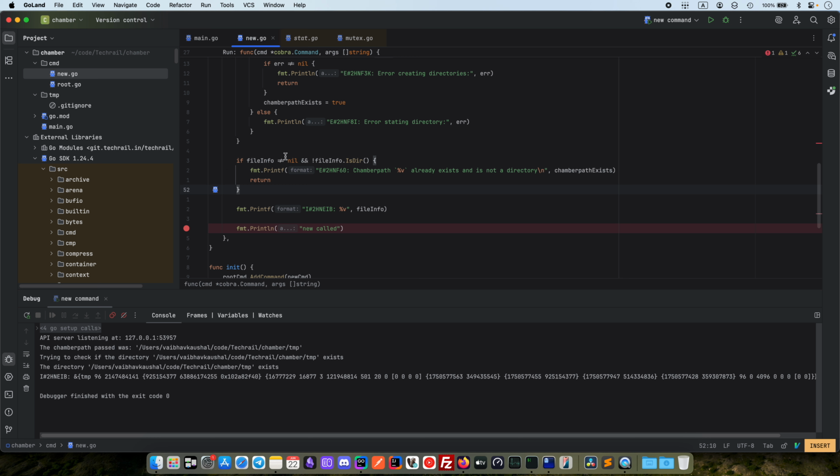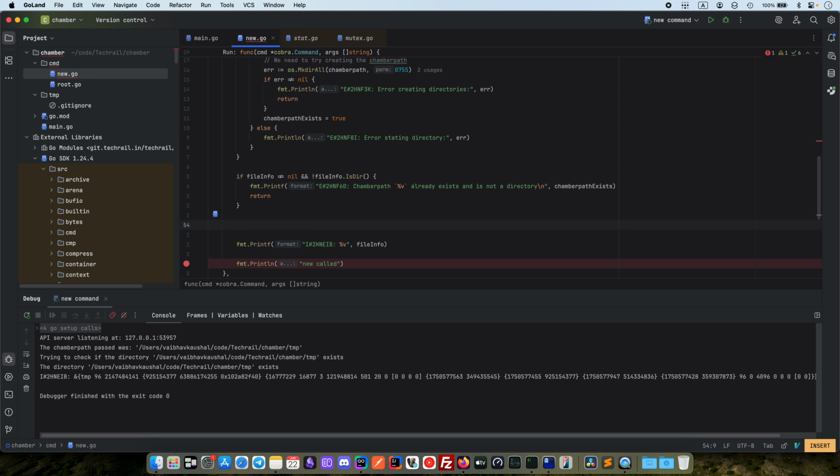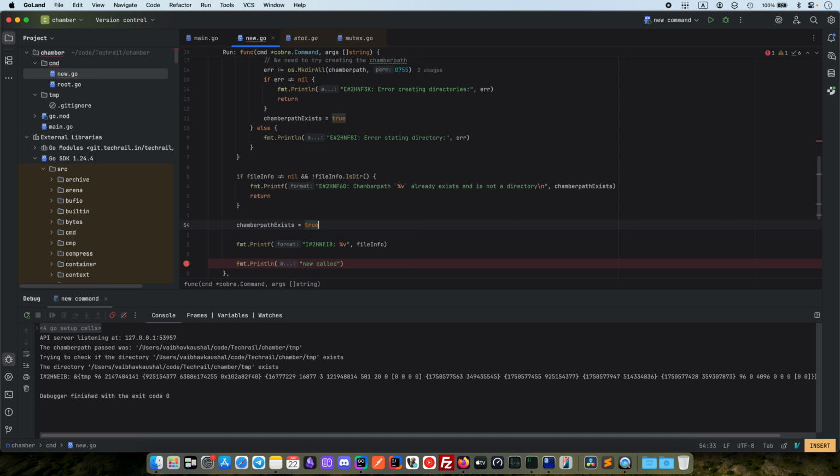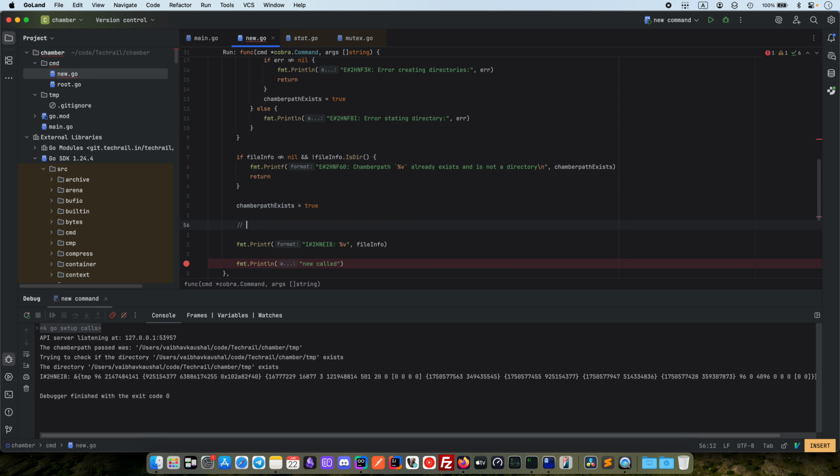So chamber path exists is set to true, and if we are here, that means it already existed and is a directory. Either way, chamber path exists is equal to true here, which means check if it is empty or not.